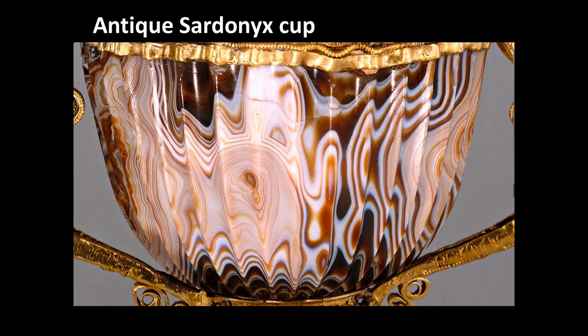You might also notice that the sardonyx has been very carefully worked. It has these wonderful raised ridges that follow the shape of the cup and really call our attention to the beautiful banding and patterning on the stone that was used for the cup. So here the artist is really exploiting the natural material to show it to its greatest effect.